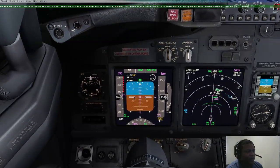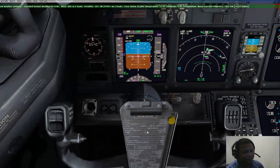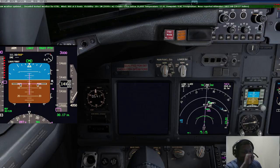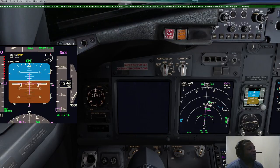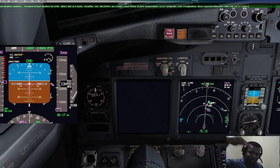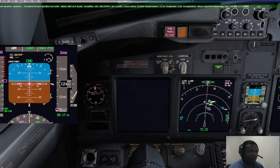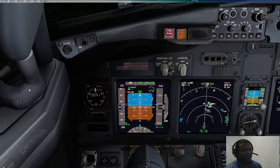Alright, so we are coming out of below 18,000 feet, so we want to go ahead and set our barometric pressure. And that will do that there. That's actually giving us our programmed vertical path, if that makes sense. So as long as this arrow is close to this guy there, we are basically on a good descent path. Normally when it starts getting below this line, if you slow down a little bit or apply some brakes or speed brake, you can chase that down a little bit, but that's close enough. It doesn't have to be spot on.